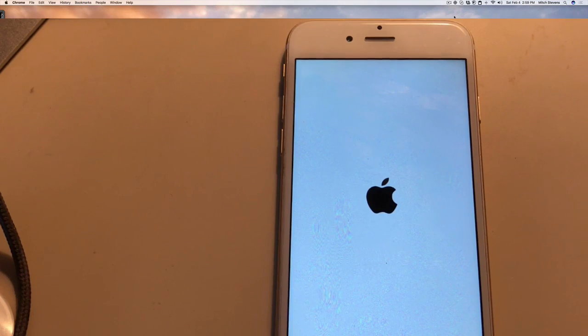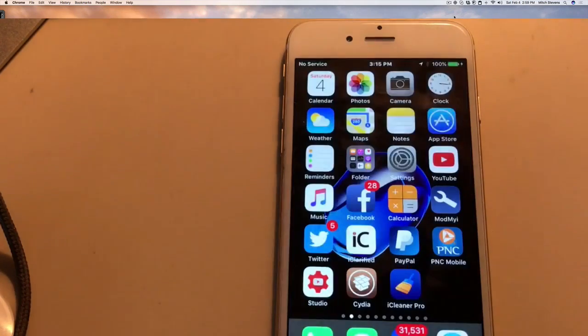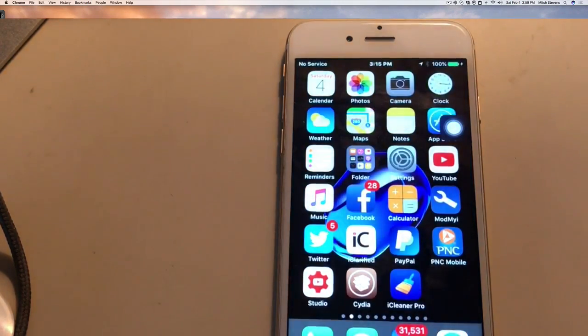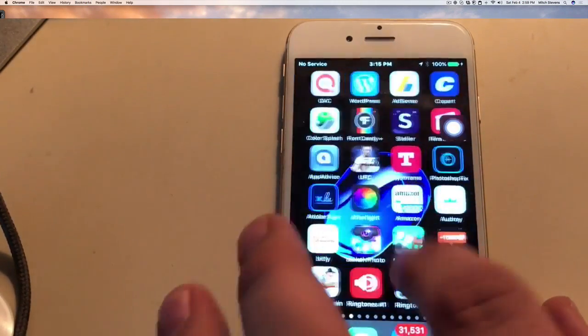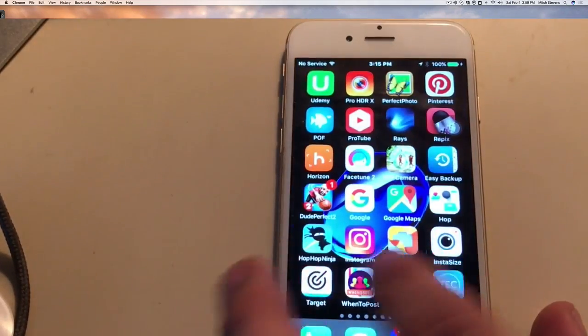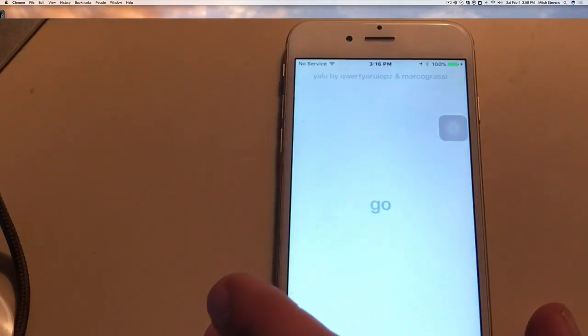Now we're back in, and as you can see here, we're not in a jailbroken state, and you may say, how do you know that? All you have to do is open up Yalu 102 right here, and you see the go button. That go button tells you that you are not jailbroken. I'm going to tap that. Now, whenever it boots back up, my label should be gone. Cylinder, which makes the icon spin, that should be functioning. Fingal, I have several tweaks installed that the minute I see my springboard, I should know what it is.